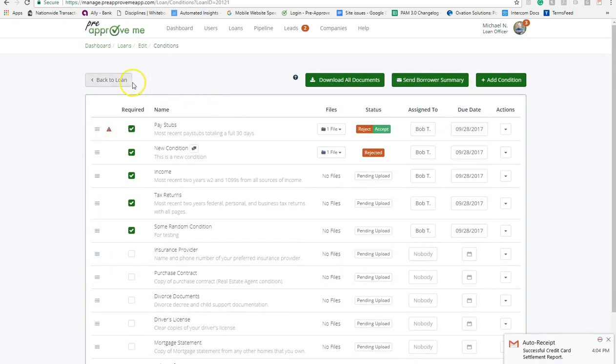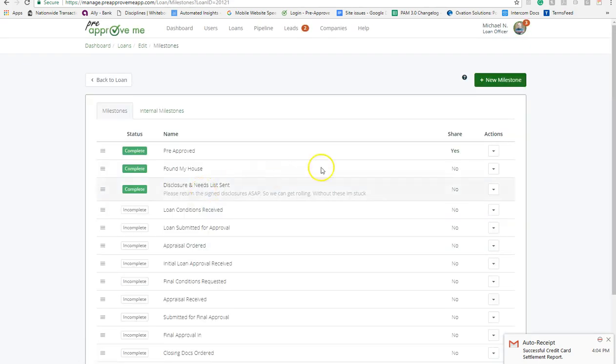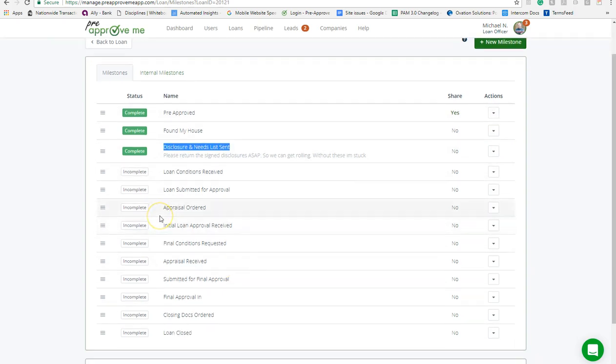We also added some additional functionality in the milestones list, which allows you to create additional language. So not only can you describe the milestone, but you can create a description. One bullet point where you might want to create a description is, let's say, appraisal ordered.